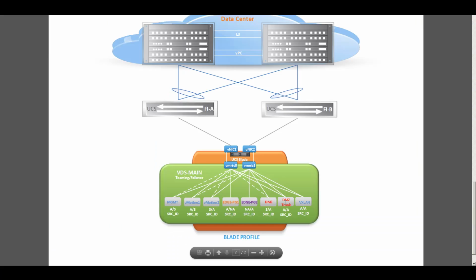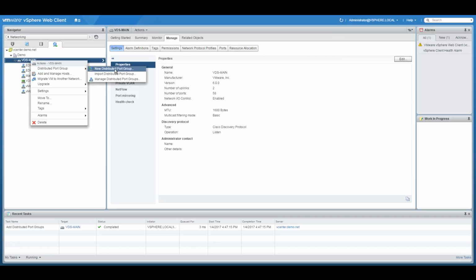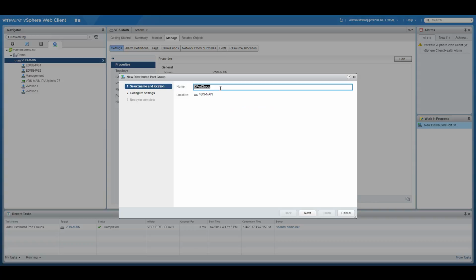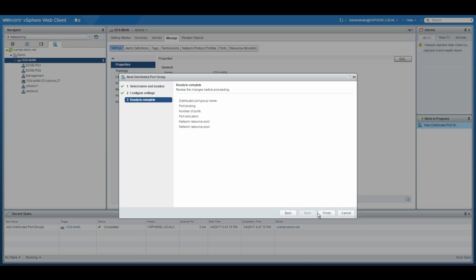We also want DMZ, DMZ trunk, and VXLAN. DMZ is going to be 120.